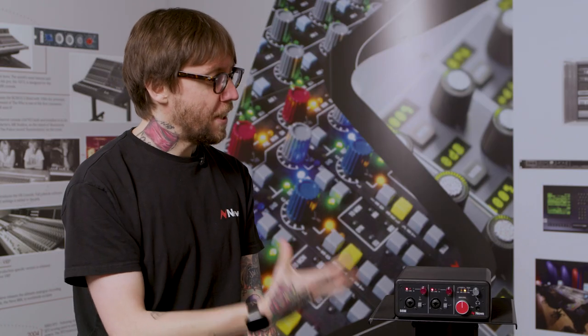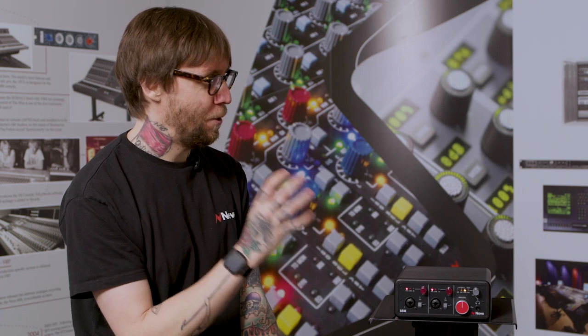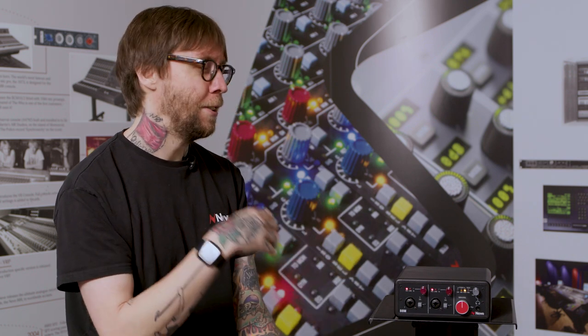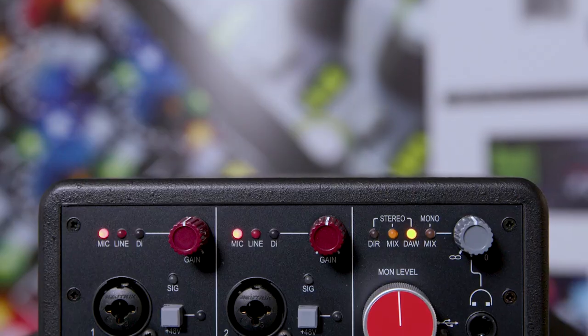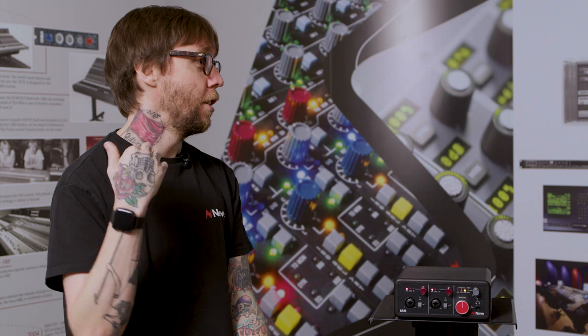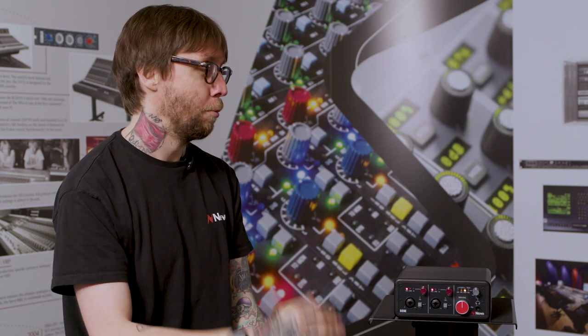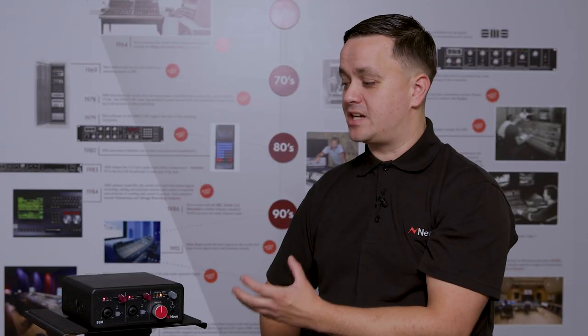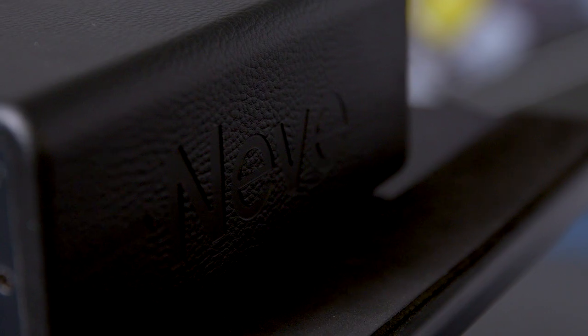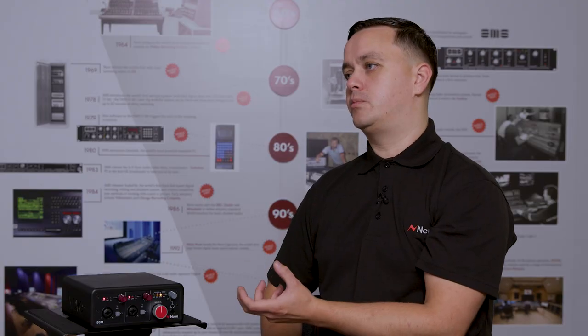Now there's a real sense of ruggedness about this unit. There's none of the cheaper plastic feel that you get with some interfaces. It looks like I can pick it up, chuck it in a backpack, get on a plane, get on a train, get anywhere in the world, set it up and just crack on with recording. Yeah, so the outer casing is actually made from the same material we use to build our console armrests. This is really designed to be rugged and portable and to withstand a few knocks over the years.